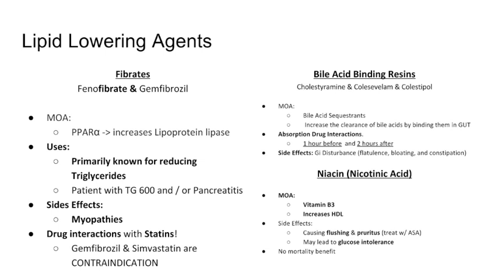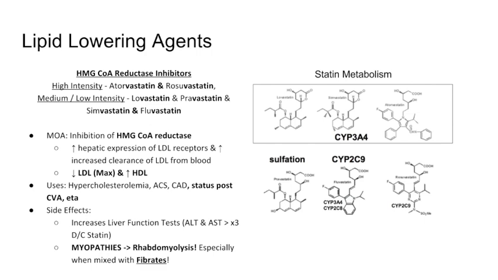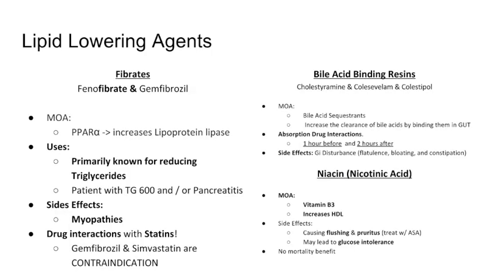All right, some other agents. You won't really see these used as much for hypercholesterolemia or just primary prevention, secondary prevention of coronary or cardiovascular or cerebrovascular outcomes. You're mostly going to be using statins, and that's what you'll see. There are other agents that aren't well defined in the guidelines that we know do certain things, but they're just not used as much because they're not mentioned in the guidelines.